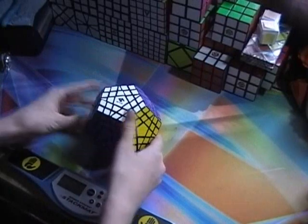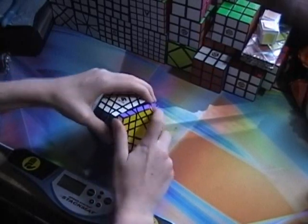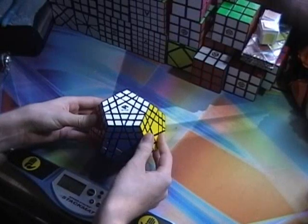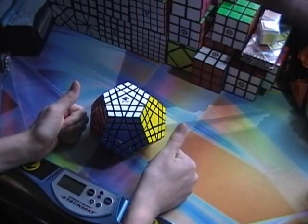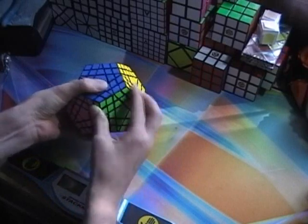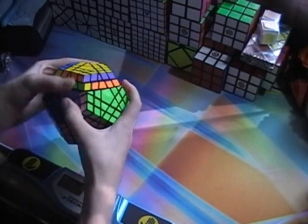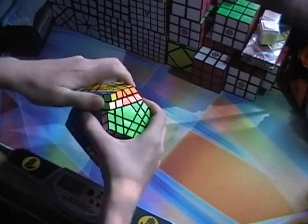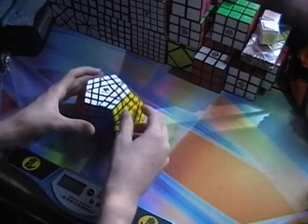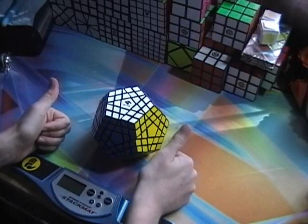This thing is awesome — good job again Cube4You, you guys keep coming out with new stuff and it's amazing. I'm sure you're going to have an improved version, like a V5, since this is like V4. Definitely go buy one at cubefor you dot com — it should be right on the front page. The stickers are pretty cool, and once you lubricate it it's great since Cube4You products are always made for lubrication. I'm probably going to go lubricate this after I mix it up — there it is, my gigaminx, go buy one.